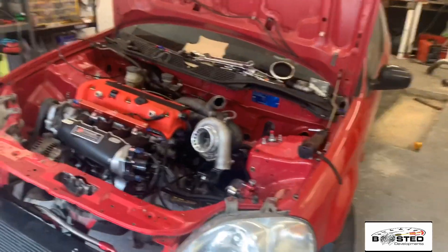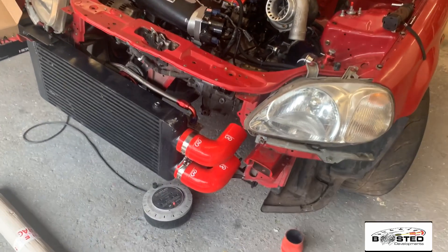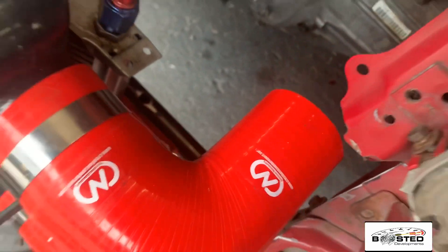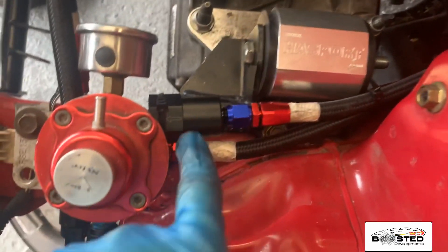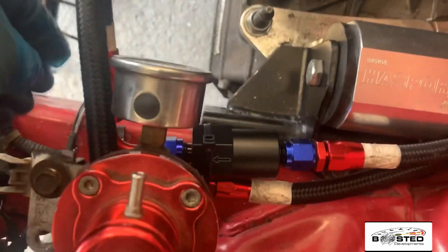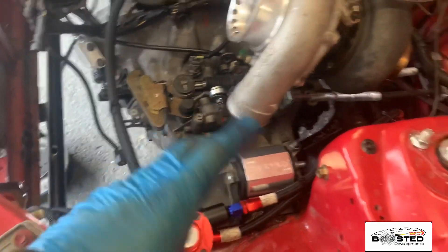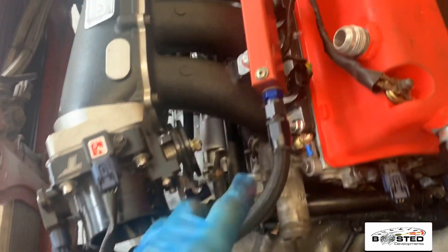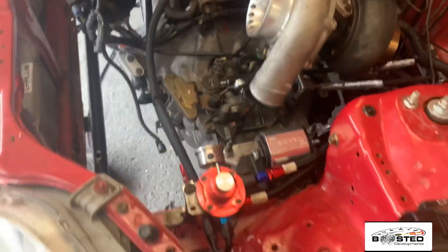I've been cracking on, and little by little she's getting there. Got the two 90s put on — fit much better, may have to trim a little bit here just to be safe, but they're fitting lovely. Fuel system's all done. You've got the feed and the return there, the fuel filter here — it's all attached together to one system. That's the return from the rail, and that side is the feed. So that's all in.